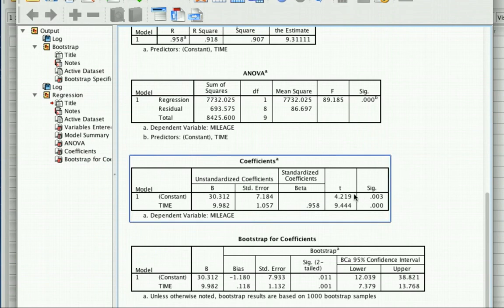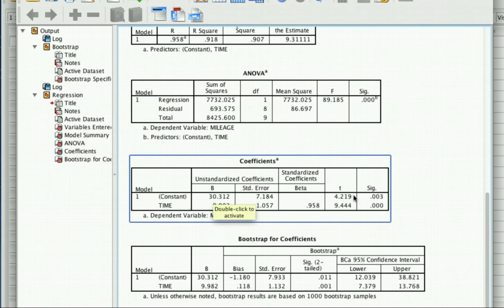So what this t-test is reporting is the difference between this value here and 0. In most cases you don't really care what your constant is, because it just represents the value of y when x is equal to 0. So whether this is close to 0 or different from 0, in most cases doesn't matter.